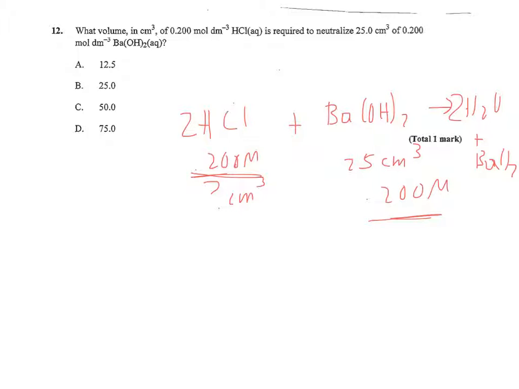So since they're equal strength, if it took 25 centimeters of this, I could just take that 25 centimeters times the 2/1 relationship, and get my 50 centimeters cubed. Or you could go ahead and take the 25, change it to 0.025, multiply it by the 0.2, calculate how many moles of Ba(OH)2 it is, use the 2-to-1 ratio to get the moles of HCl, and then convert it back to volume. But again, because they're equal strength, I can just directly convert the volumes. This is the idea of M1 times V1, using the molar ratio incorporated in that.